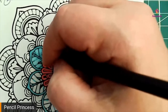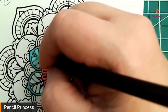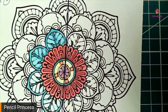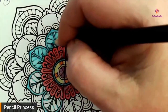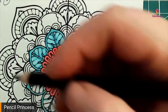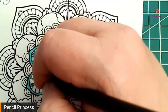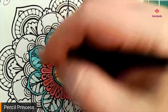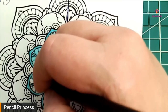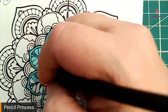So these do seem to blend together quite nicely. It doesn't overpower that color and does draw it out a little bit. So that's pretty good. Now, these ones are a lot softer. So they are more of a layering type of pencil.